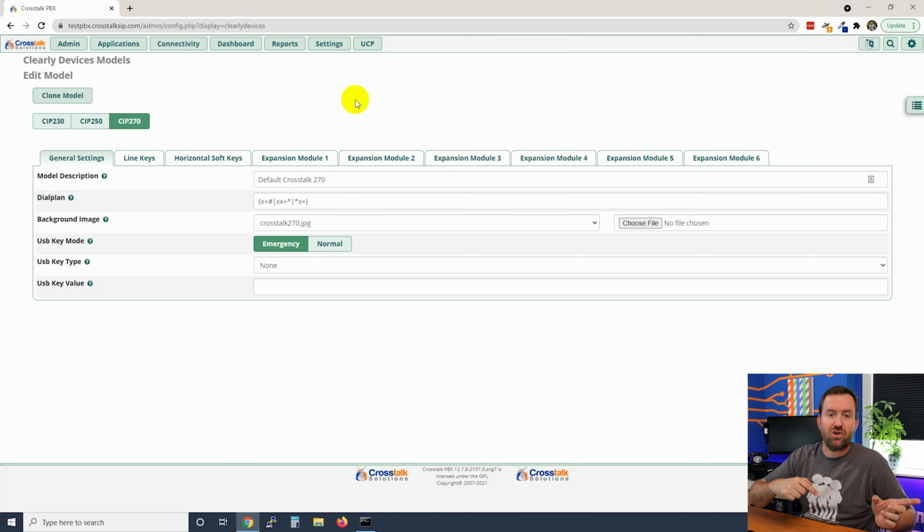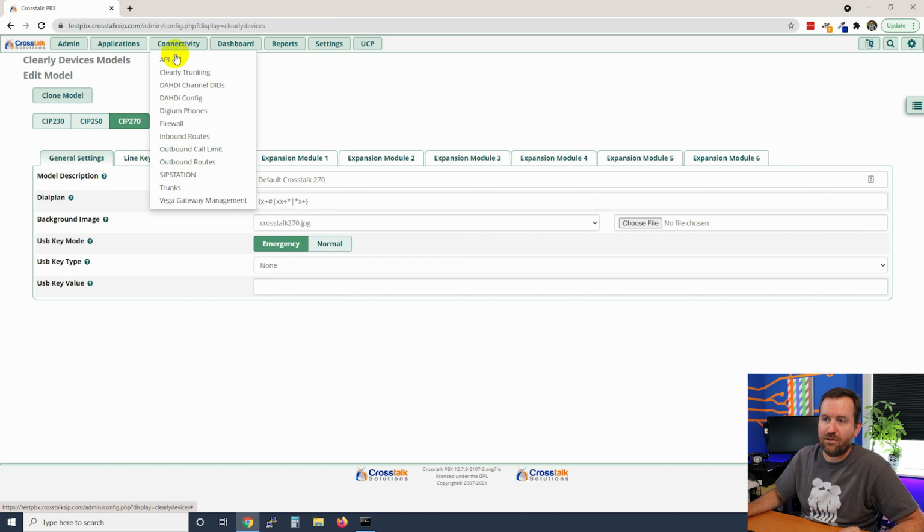So this phone's getting pretty close to having the ability to zero-touch provision. One of the things that we just did, however, is we opened up port 2580 for Clearly device provisioning and 2579 for the Clearly phone apps. So we want to first go over to our firewall and double check that both of those ports are open so that when the phones come through and actually try to get their configuration from the servers, or when they come through and try to run phone apps, those ports are allowing those phones through.